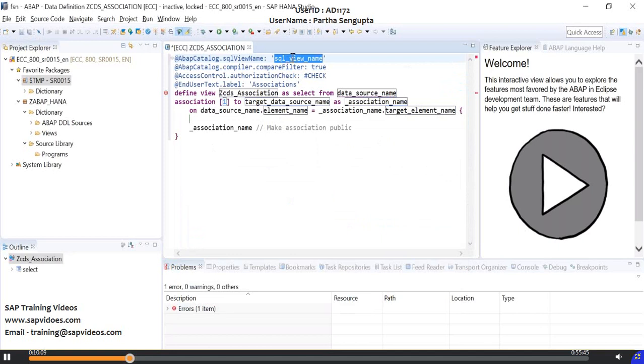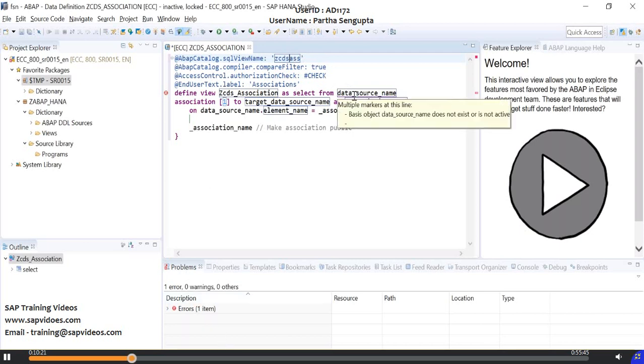I will first change my SQL view name, adding underscore ASS, and I will select from a predefined template. Here I have to give the data source, and I have to give the association relationship with the target source. That means this is the parent table, this is the child table, and I am forming an association.